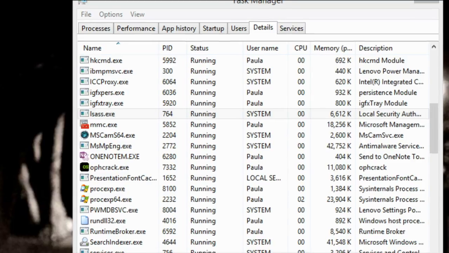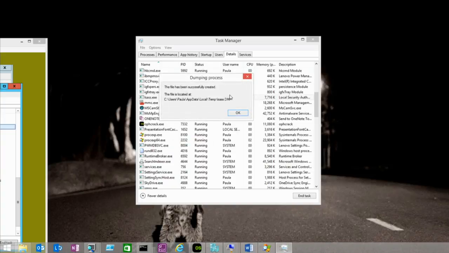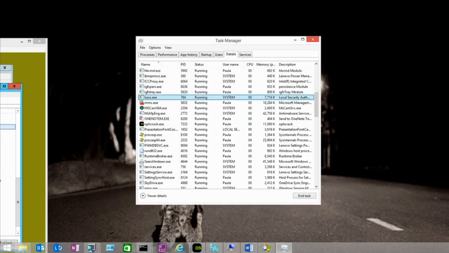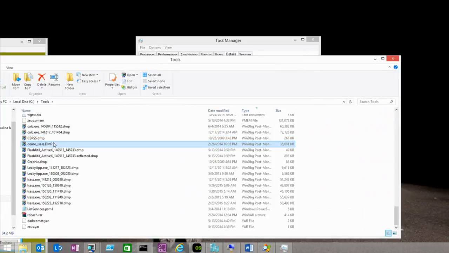So whenever we are thinking about making a dump of that, definitely we can do this. So create a dump file. The dump file is created. I will not analyze my personal dump in front of your eyes. If you don't mind, you're going to know a little bit too much about me, I believe. But I'm going to analyze the test dump that I have prepared. And that particular dump is called demo lsass.dmp.